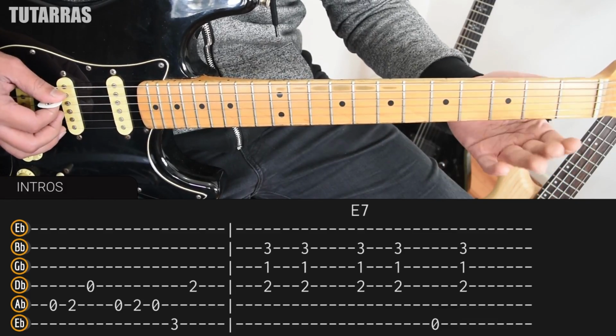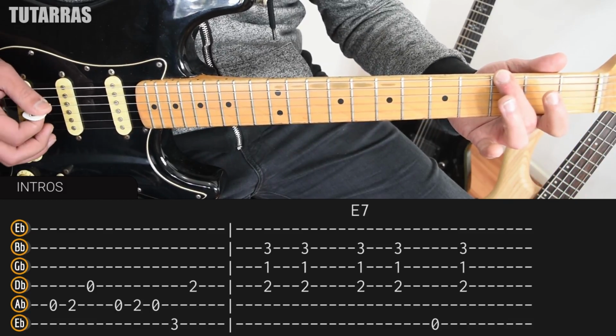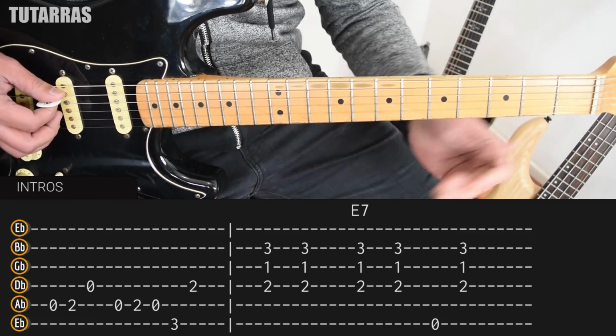And then we're going to go back to the A string and we do open to open. And to finish, third fret of the sixth E string, and then we finish on the D string on the second position. Let's go in slow tempo.